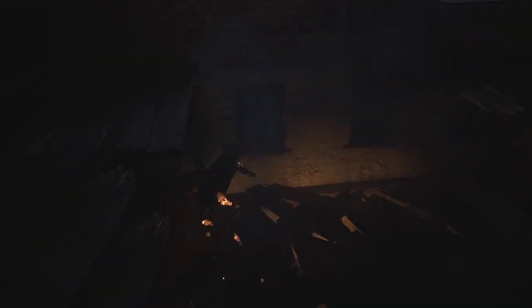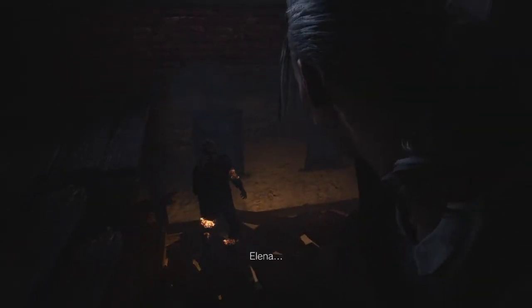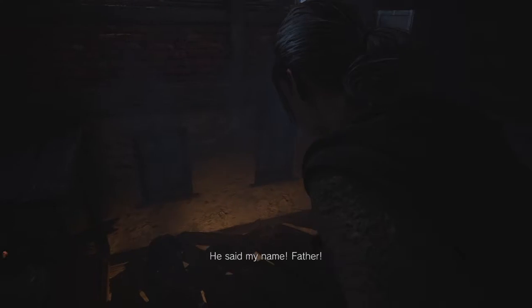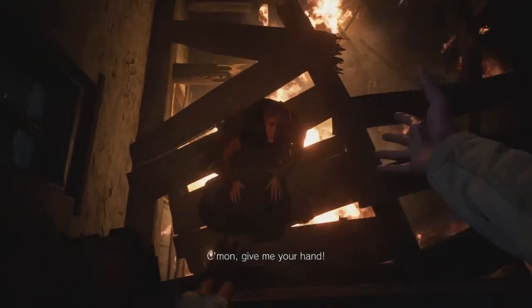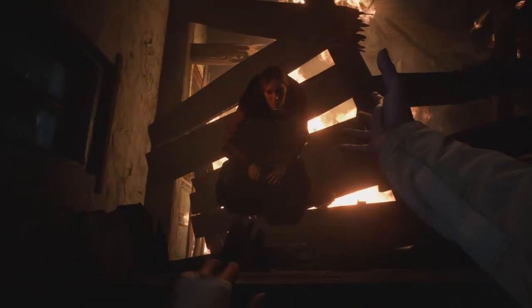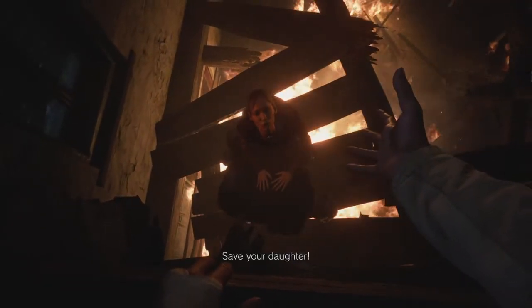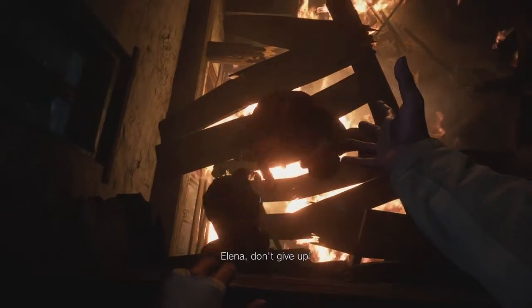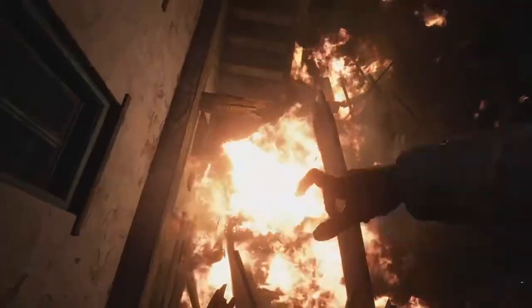Father? No way. That's not him. Not anymore. He said my name. Wait, it's not safe! Come here. Jump, woman. Stay there! Come on! Give me your hand! Ethan, go! Save your daughter! Melina, don't give up! Reach for me. Jump. Come on, girl, jump. God damn it!